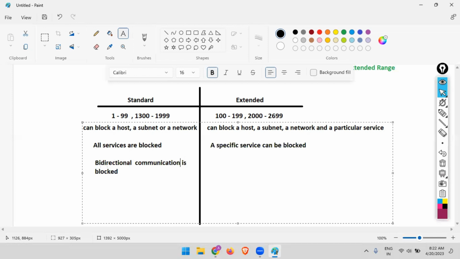Here bidirectional communication is blocked, and here you can say unidirectional traffic is blocked.